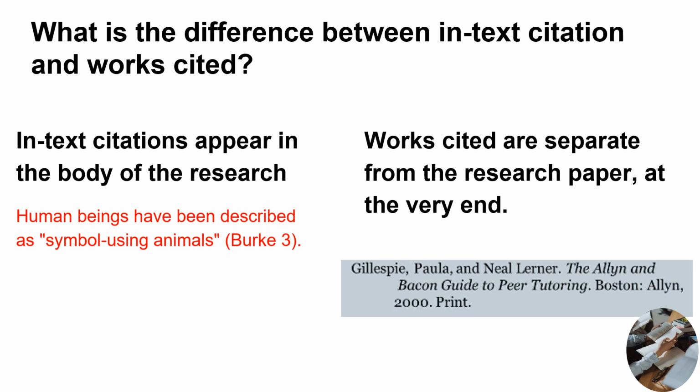Please note that at the end of that sentence is the period. The in-text citation goes inside of that period. The works cited, those are separate from the research paper, at the very end on a separate page. And an example of one of the listings on the works cited page is below in the gray.